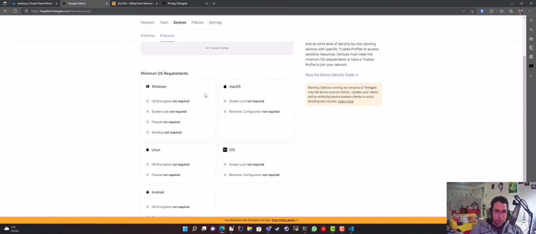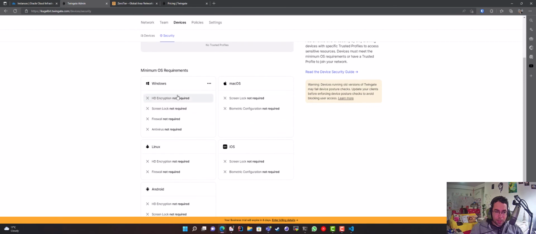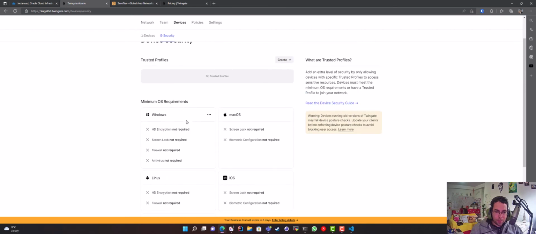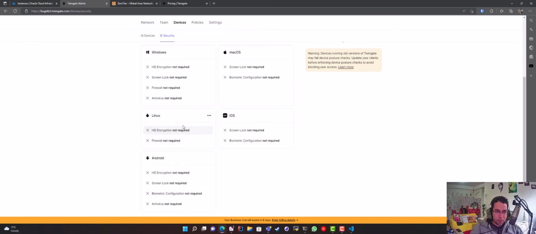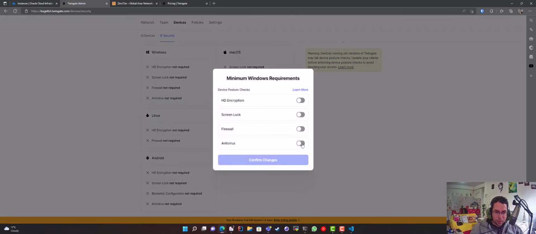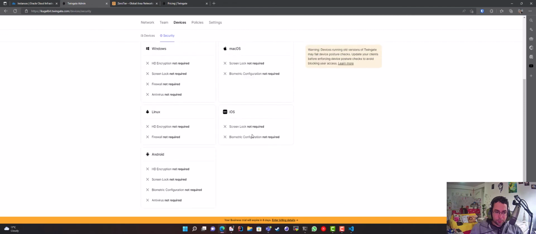And you can add a minimal requirement for the device. For instance, you can allow a Windows device that has no antivirus, or you can require antivirus on Windows. That's good to know.